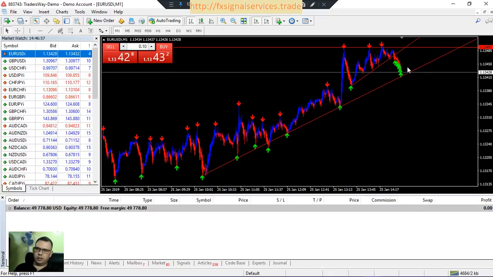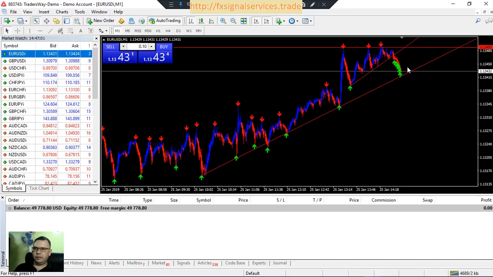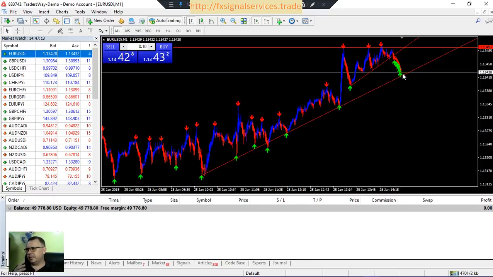When it goes back up, I'm going to place another buy trade and close it. It's probably going to go back up to this level again, is what I would guess at this point. It's hard to tell the future exactly, but that is how you trade this. Like I said, it's not 100% perfect, but as long as you can get 10-20 pips every time, you're good. And just compound that every day. Grow your account every single day, and you'll be fine.